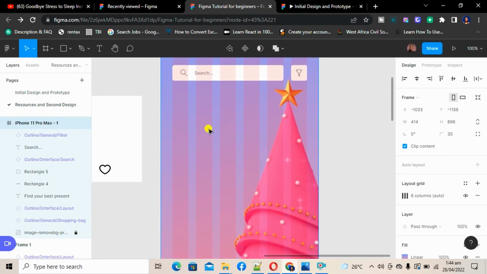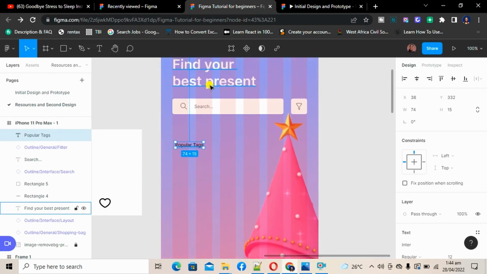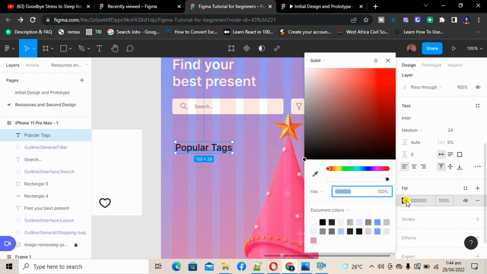So hitting my T again, and putting in here popular tags. As you can see here, my text here was 36. So for hierarchy's sake, this would be 24, and this will be medium, and white again.